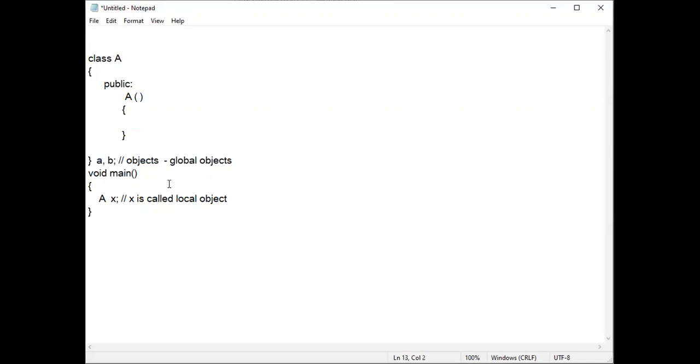The concept is, whenever an object is created, the constructor should be called. That means whenever the object is created, this function should start working. Three times this function should work, for A, for B, and for X. That is, the constructor should start working.